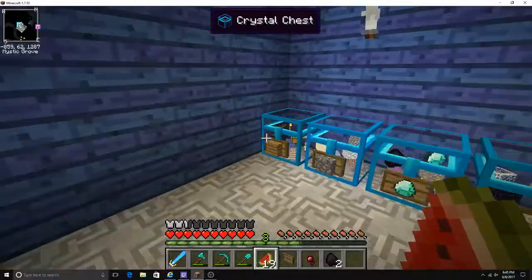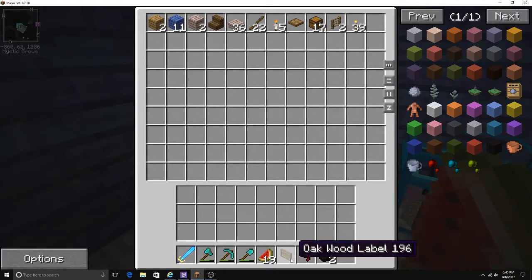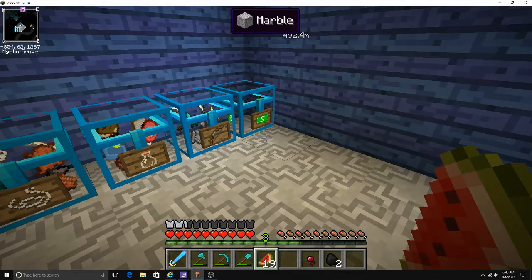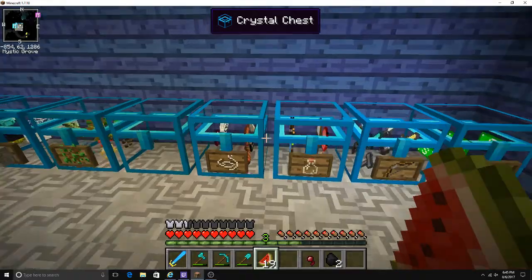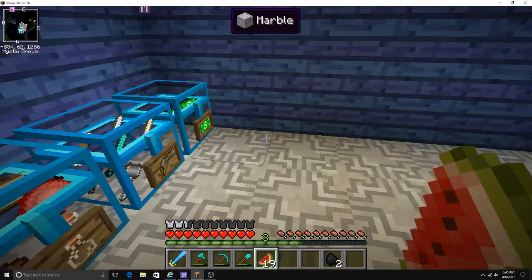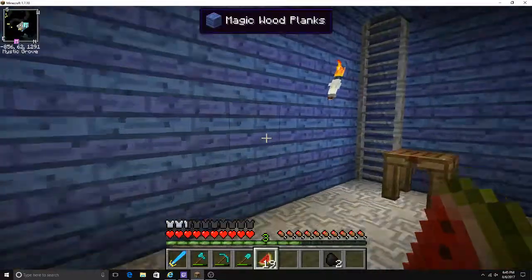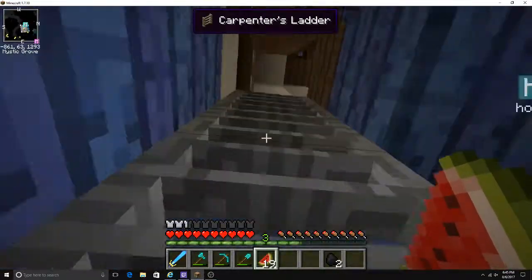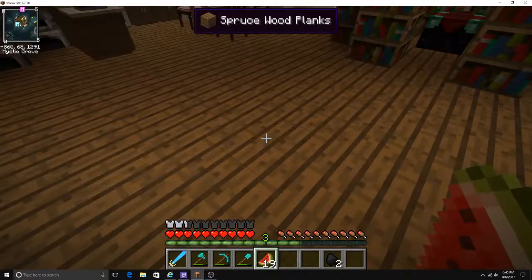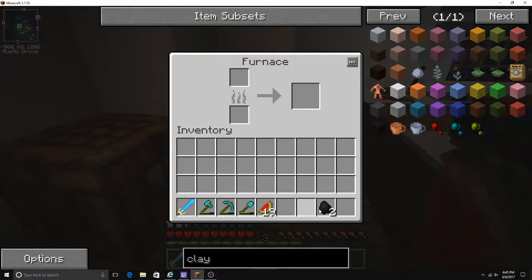Alright, so wood. That goes in there. And we got some drops, such as an eyeball. Where are my furnaces? They're upstairs. Okay. Alright. Furnace.